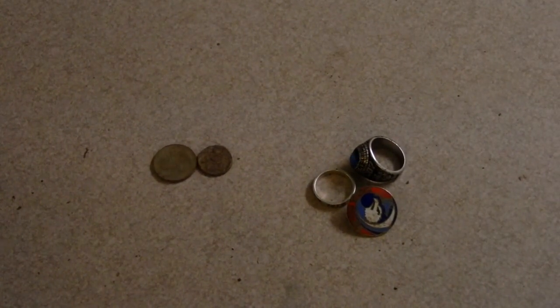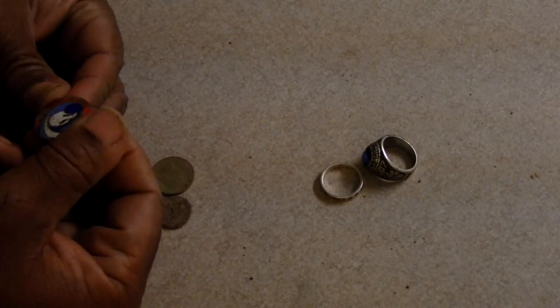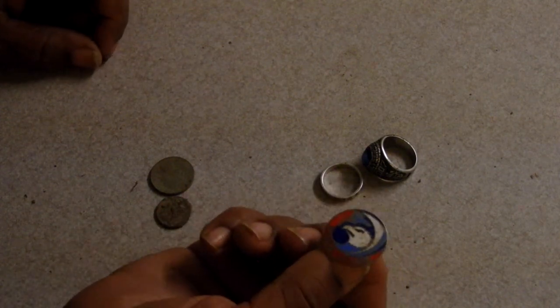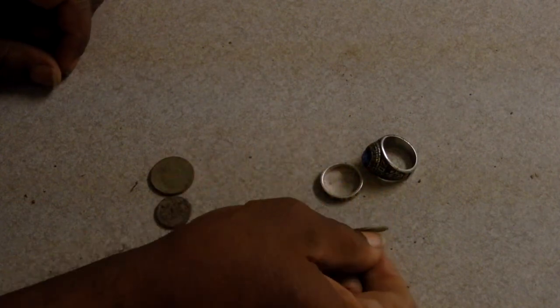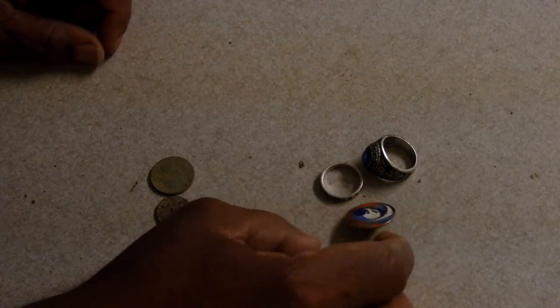This is Texas Tiger Diggs again. I went out for a hunt at lunchtime today - just took a little time off from work during my lunch period. I went out to the park and decided I would give it a quick run with no expectation of achieving anything. First thing I found was this Eagle driver - I'm not sure what that was, but it was face down and gave a very high signal, so I thought it could be silver. I popped it over and it was one of these little emblems, a push-pin type thing you put in your collar to show you'd achieved whatever that symbolized.